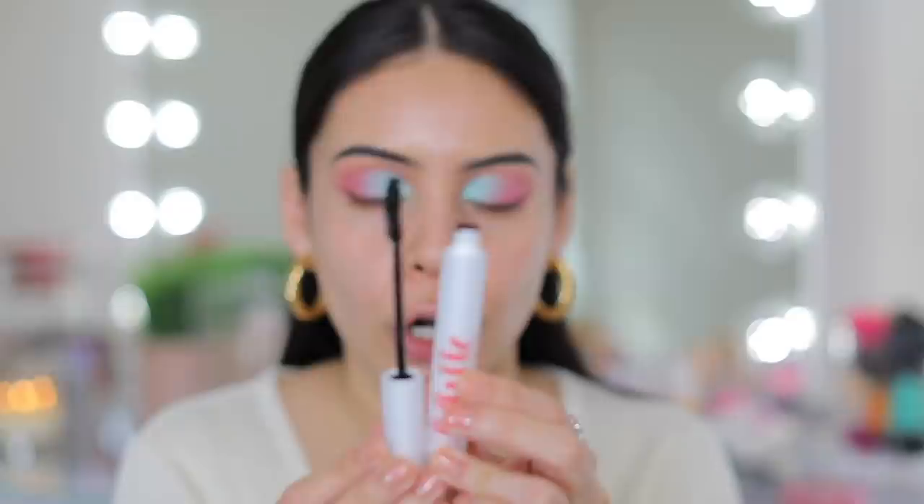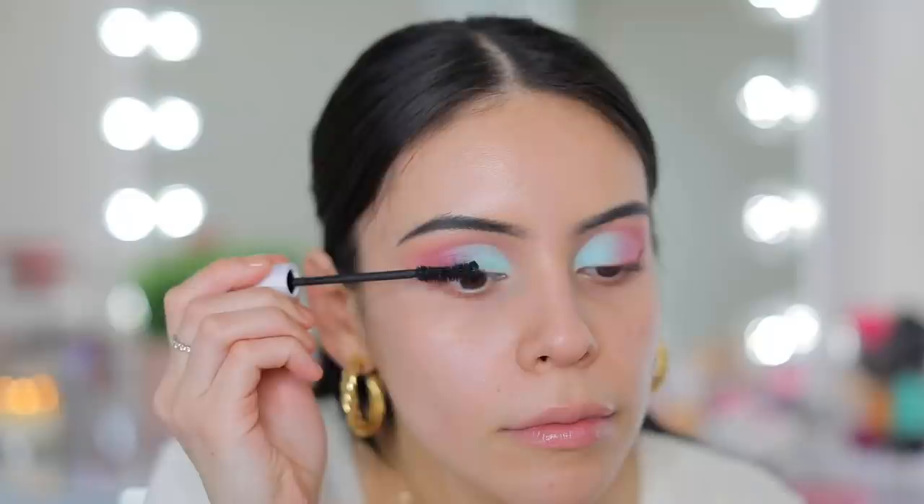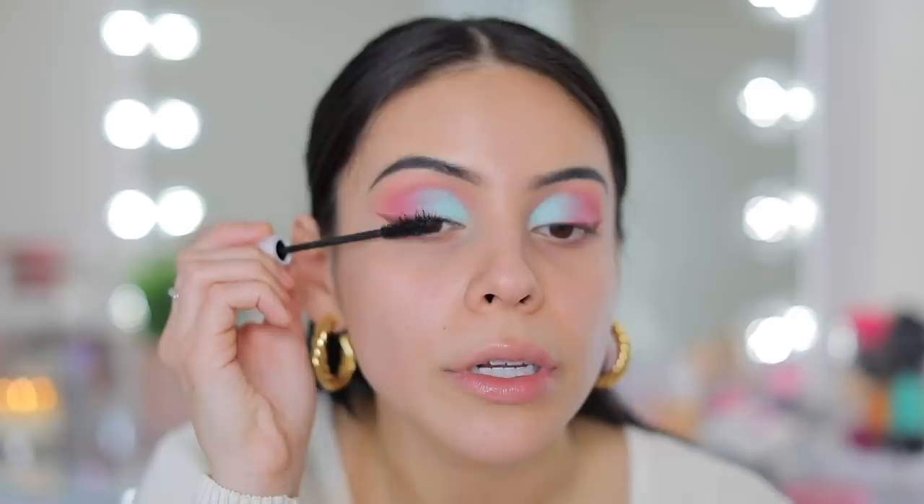Now I have a new mascara — this is the Milk Makeup Rise Mascara. I love this packaging; it's like a grippy texture. The wand is a slightly curved wand; I like the shape and size because it doesn't look too big. Okay — volume, length, and separation. That is nice. It gives you volume, gives you some length, and also separates your lashes, but it's still really natural and doesn't look clumpy. Do you like to spend a lot of money on mascaras? There are amazing drugstore mascaras too, so it's not 100% necessary to splurge, but this is nice. We'll see how this looks on the lower lashes and I'll keep you updated on if this flakes throughout the day.